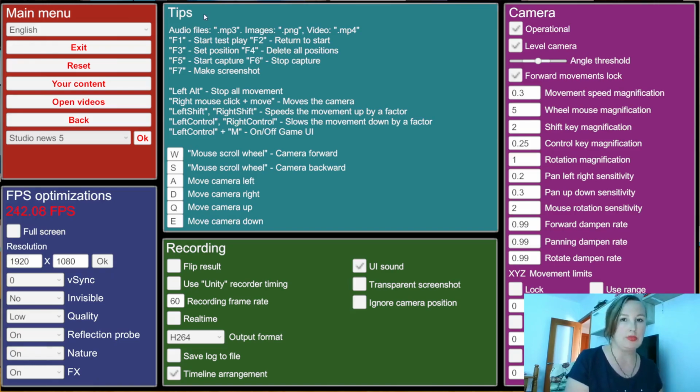Here is the tips section. If you don't know how to make any settings, or how to use the hotkeys of the keyboard, you can go on this page and take a look at which one it is. Here is the next section, which is also very useful, I think, because you're able to change the buttons on the keyboard which will move the camera left, right, up, down, and so on. So please take a look at this section to find out more information.